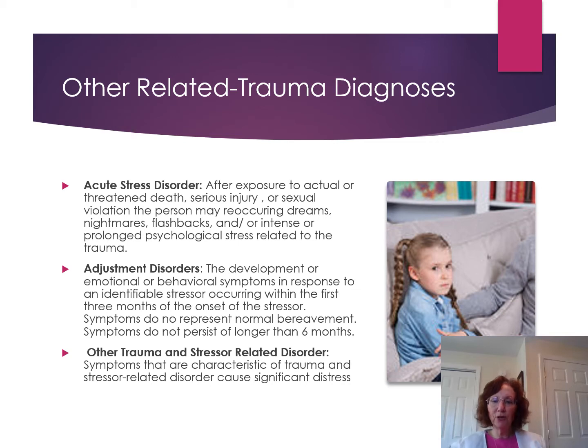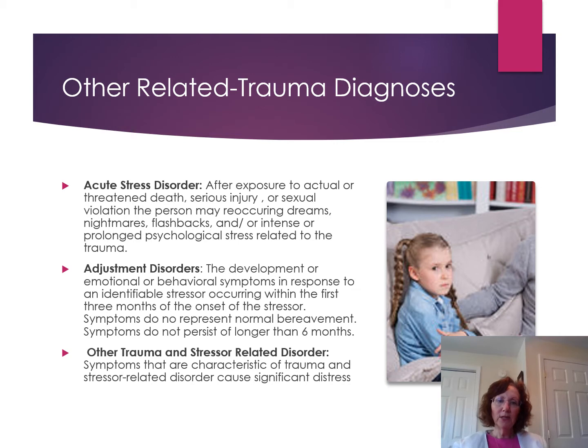Other related trauma diagnoses include acute stress disorder. After exposure to actual or threatened death, serious injury, or sexual violation, a person may have recurring dreams, nightmares, flashbacks, or intense or prolonged psychological stress related to the trauma. This does not mean that they have PTSD, which is a different set of diagnostic criteria, but they have acute stress related to the trauma.